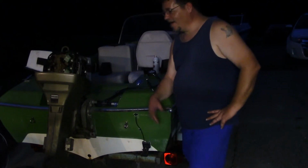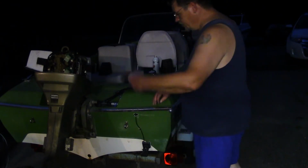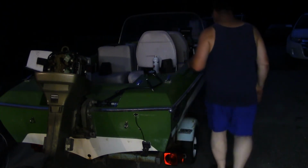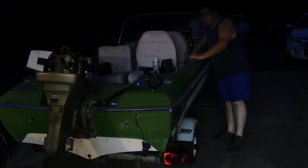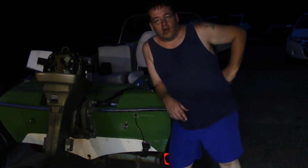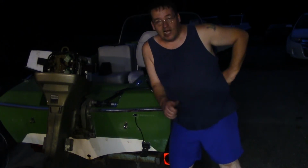Okay, so I can't wait till the morning. I put some starter fluid in it, put the plug back in. I just want to see if it starts up. I don't know if you can see the prop down there, but that'll turn. It'll be fine. Alright, give it a whirl. Contact. I call that a win. So yeah, tomorrow I'll register it and we'll finish buttoning that right up. Start it right up. Sounds beautiful.